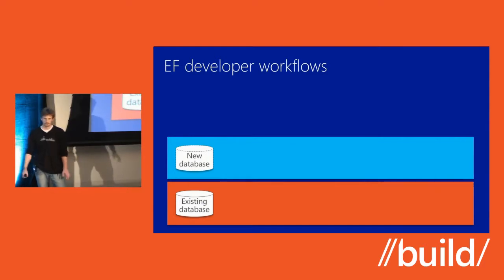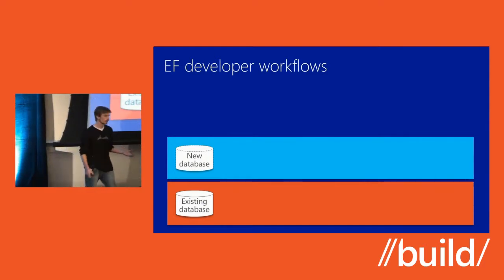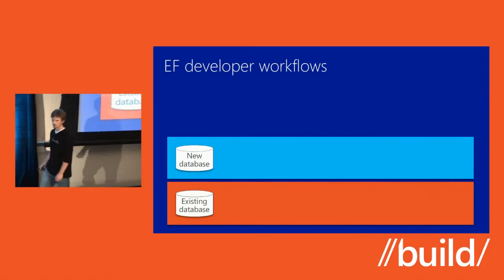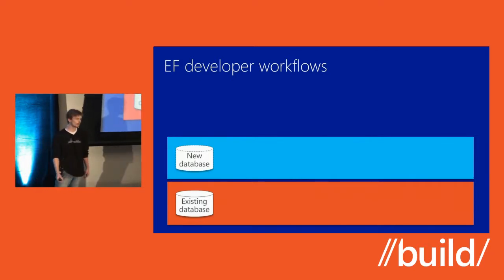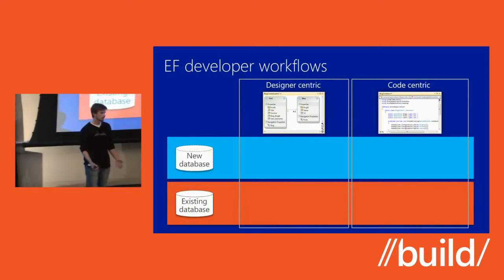The first one is something that's completely outside of your control, and that is, are you targeting a new database or an existing database? A new database would be a database that hasn't even been created yet, or a database that is waiting for tables to be added to it. An existing database could be a database schema that your DBA has created and given you to work with. It could be the database from an existing application, something that's already out there in a brownfield scenario.